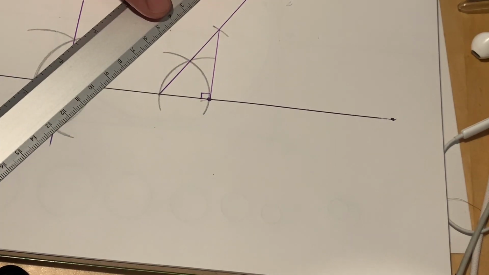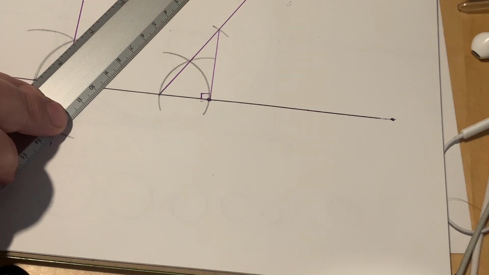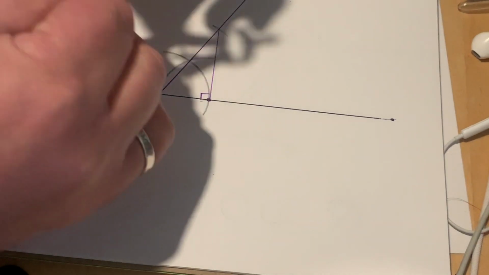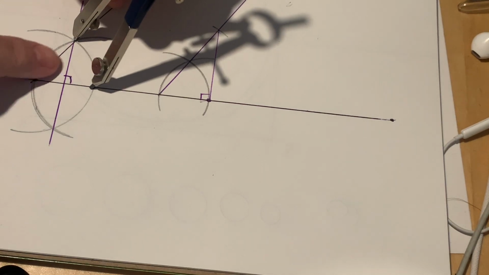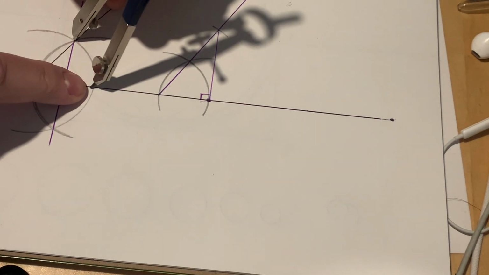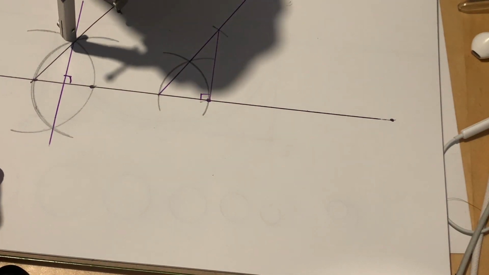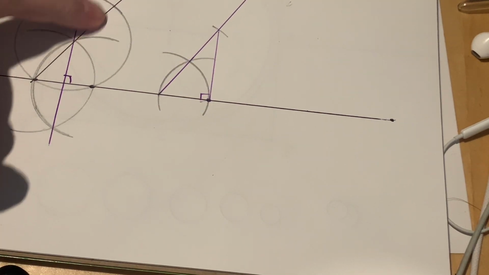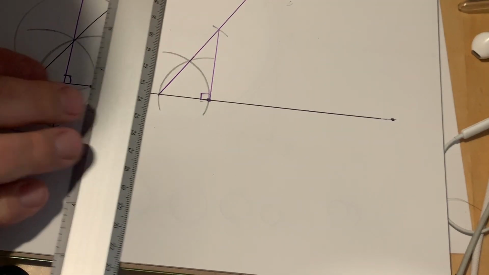And if I were to draw this line here, I then need to find this distance. That is to say, the distance between the top of this triangular form and this point. And if I arc that line there, we can see that this line has the radius of this circle. It actually has the diameter.